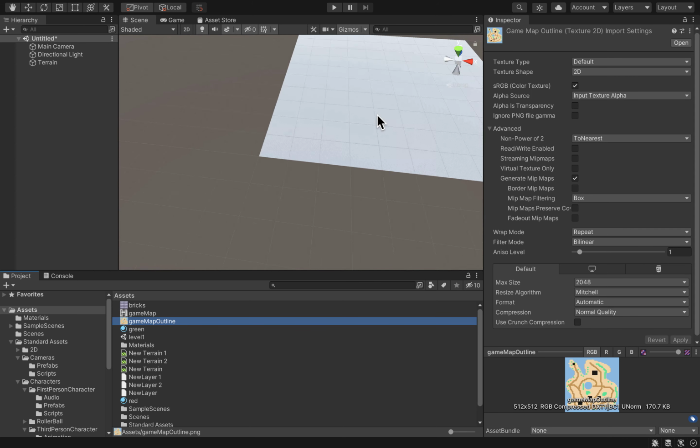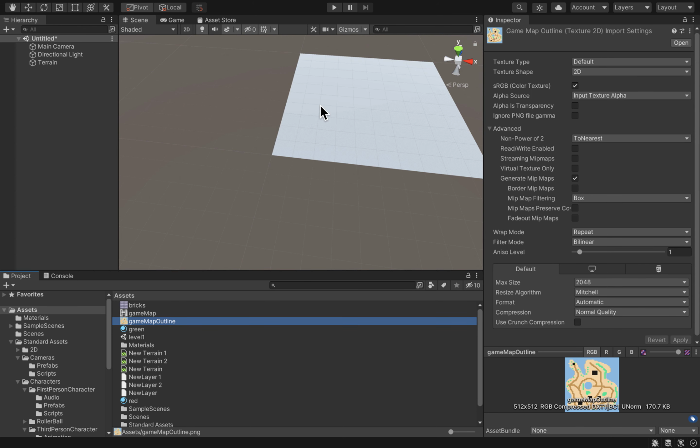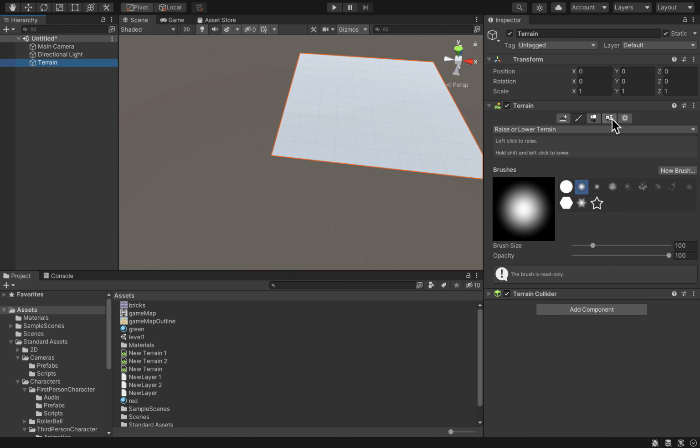The next thing I need to do is to start to prepare my terrain to be painted and, I suppose, modified and transformed. So the first thing, if I click on this terrain here, you can see I've got different options. Some of them are for trees, foliage, and settings. For now, I will use what is called the paint tool. So I'm going to click on this button and choose the option which is called Raise or Lower Terrain. This will make it possible for us to modify the height of the terrain.